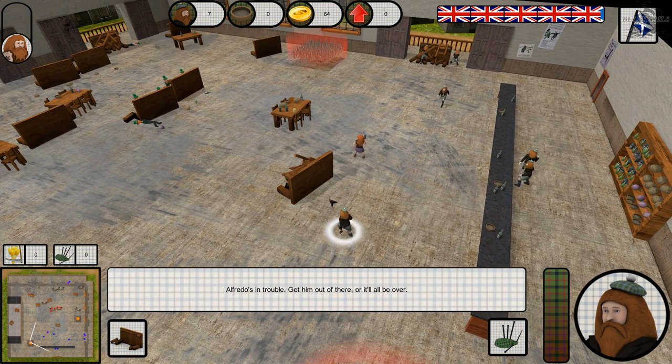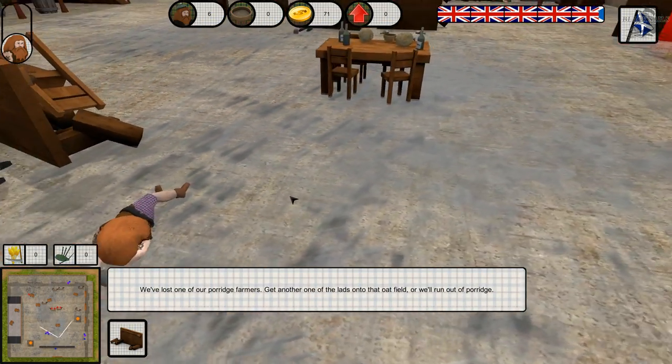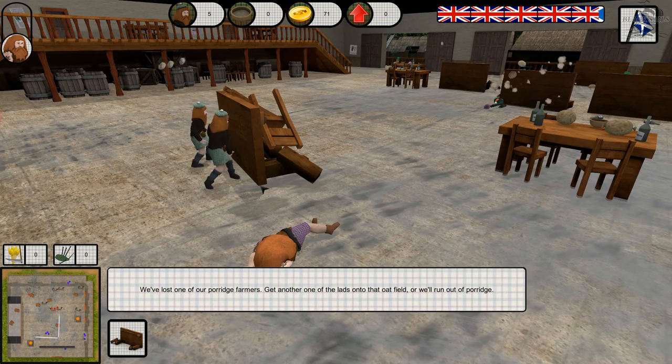Alfredo's in trouble! Get him out of here! It's all gonna be over! Oh no! Alfredo's just one of our porridge farmers. We're gonna have to get another lad onto that oat field or we're gonna run out of porridge.